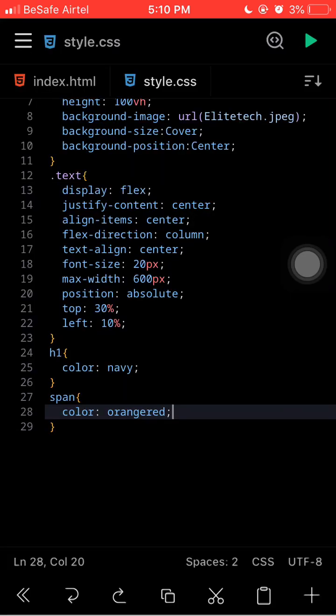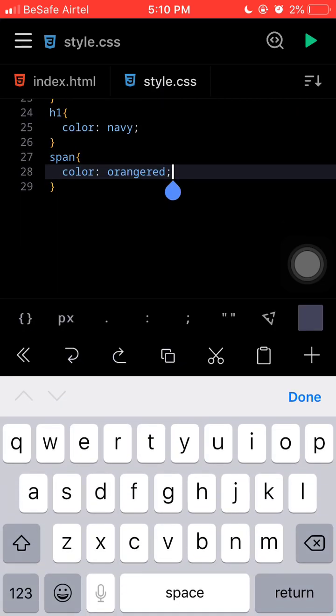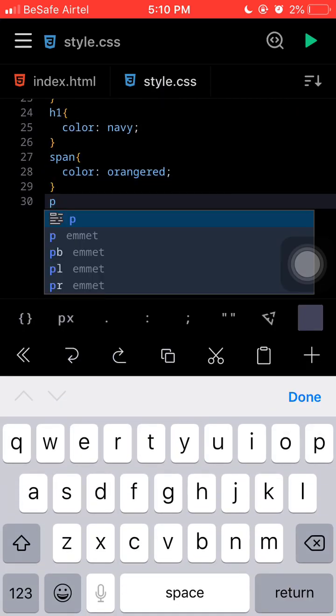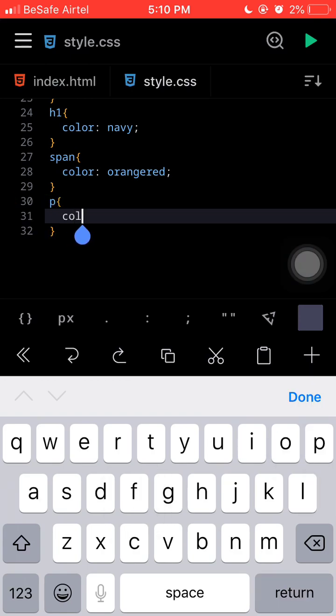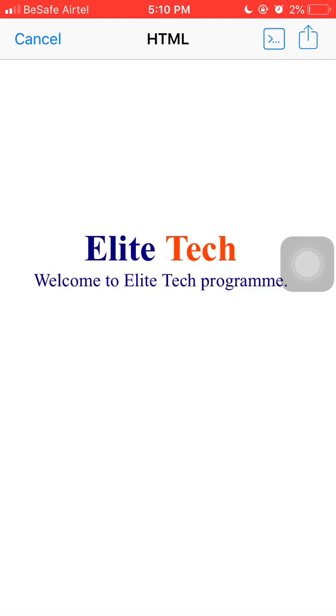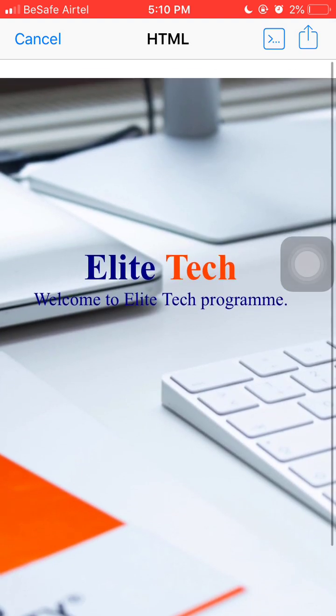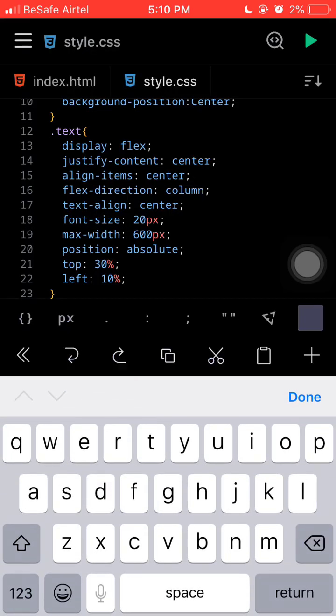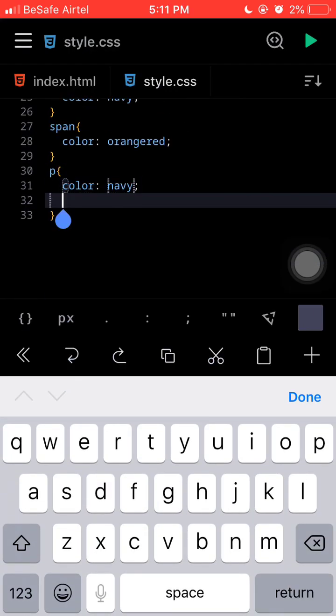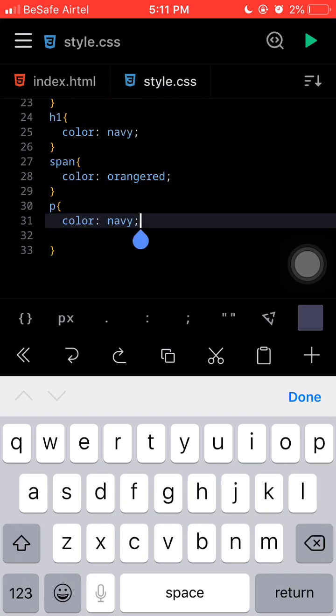Even the welcome to Elite text, I can change the color if I want. I come here, P. I'll say color. I can give it navy. Navy is okay.